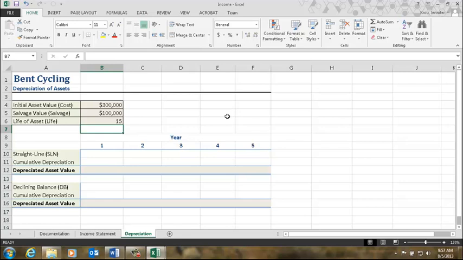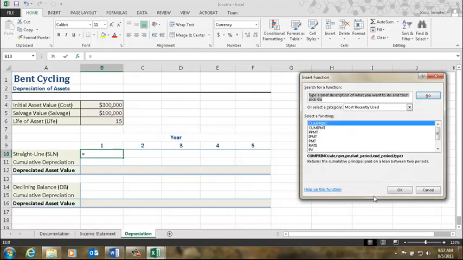All right, so the first one we're going to calculate is straight line depreciation. So it's going to be the same amount of depreciation every single year. So grab this cell right here, B10, and we're going to insert a function. So Shift F3. If you can't remember what straight line depreciation is, type in straight line.